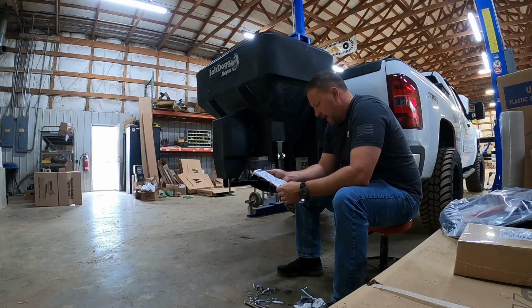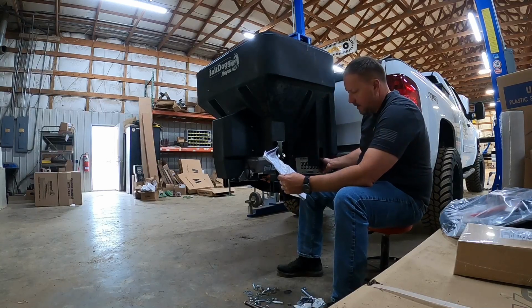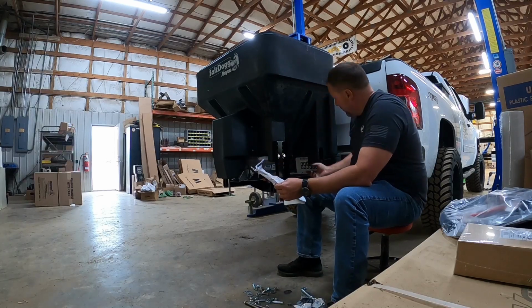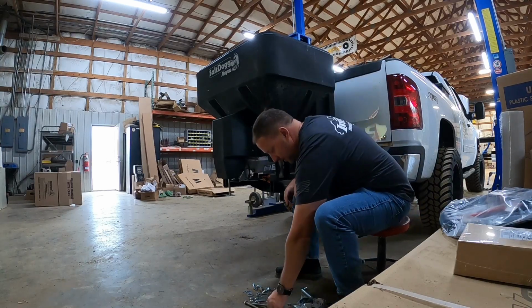Okay, step 5 is going to be the long bolts. That's going to be the adjustment here in the back. We got a long bolt, flat washer, flange nut, which is going to go against that, and then flat washer, and lock nut. So definitely these long ones.